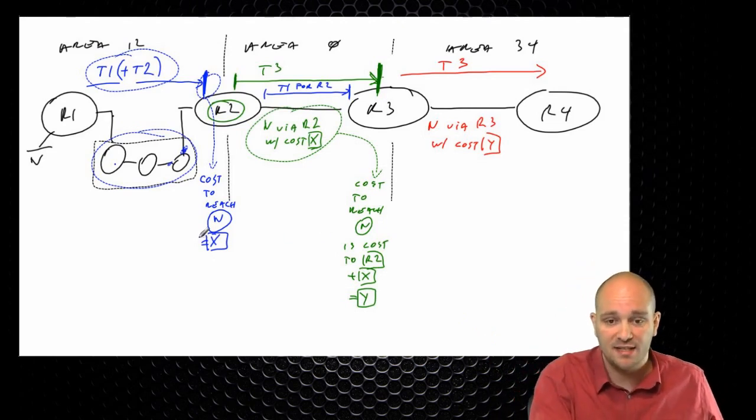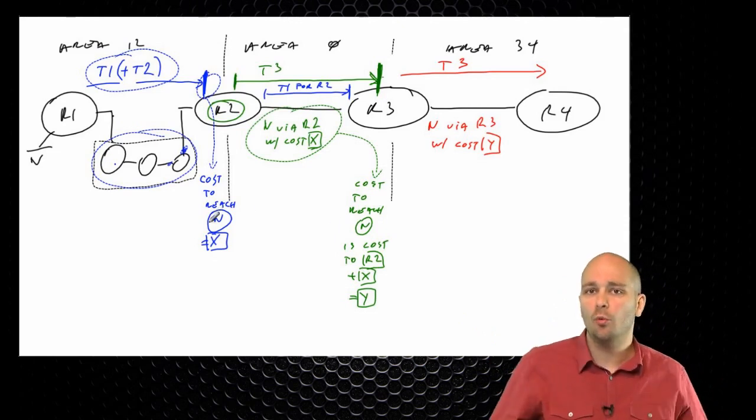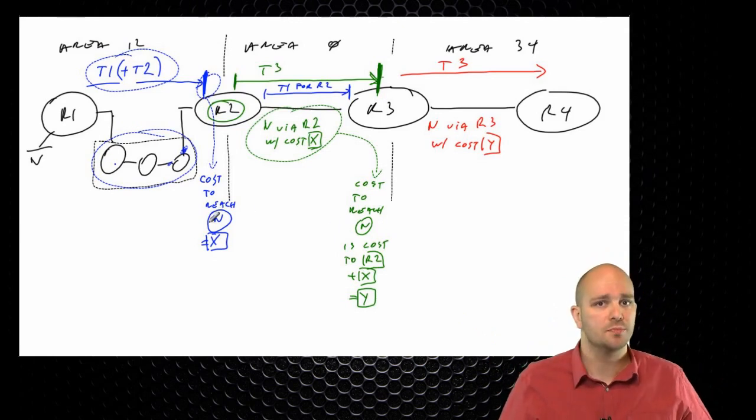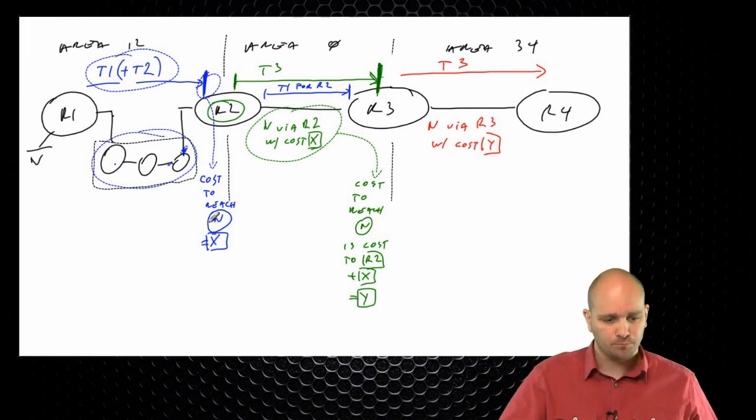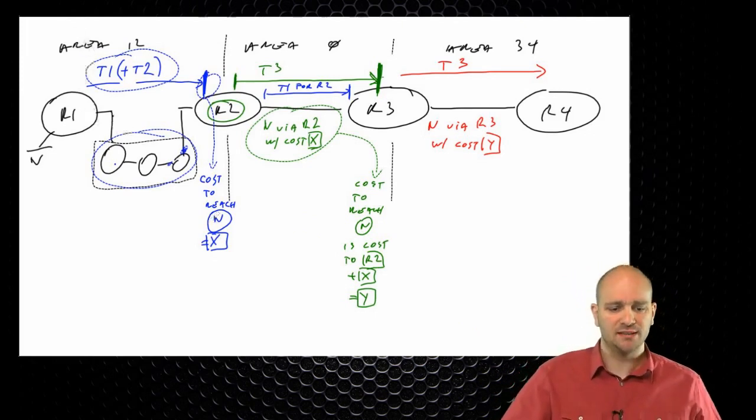Now, when we have distance vector behavior, we always have problems with loops. So how do routers prevent loops in distance vector environments? Well, they use things like split horizon, they use things like count to infinity, etc. So let's take a look at how OSPF prevents loops in a multi-area scenario.